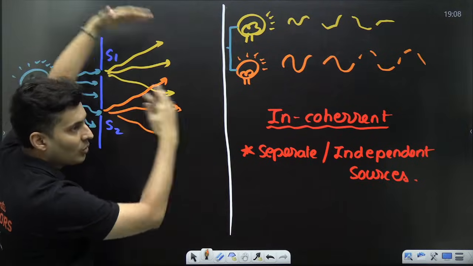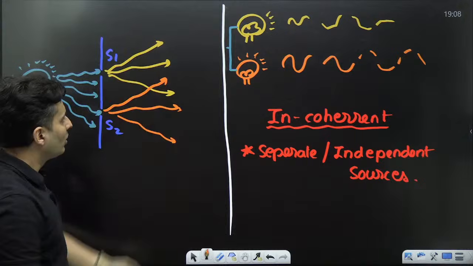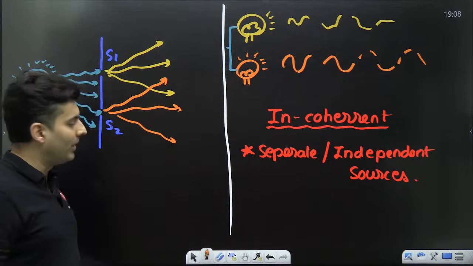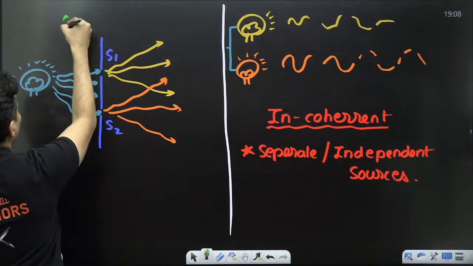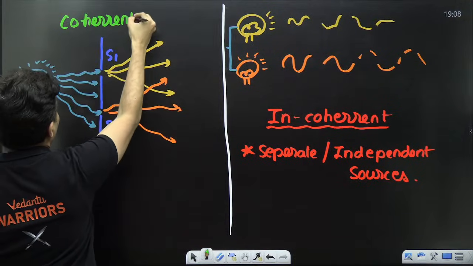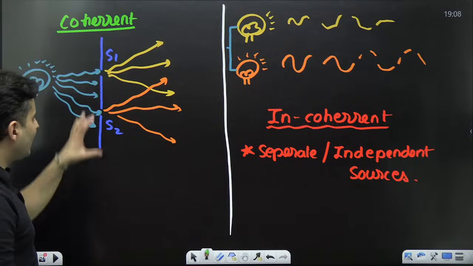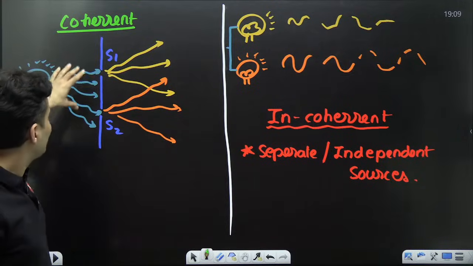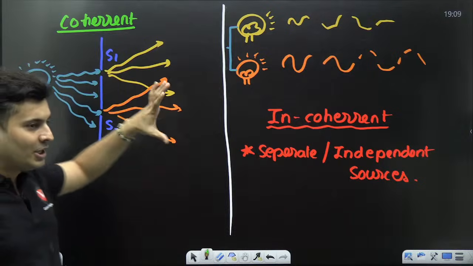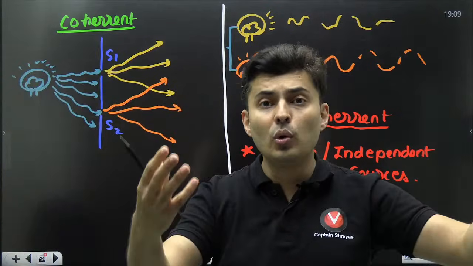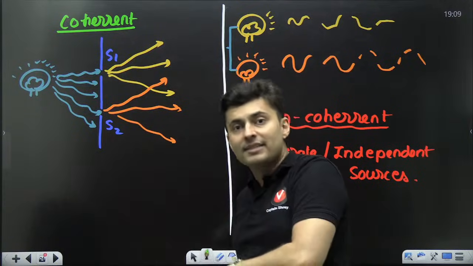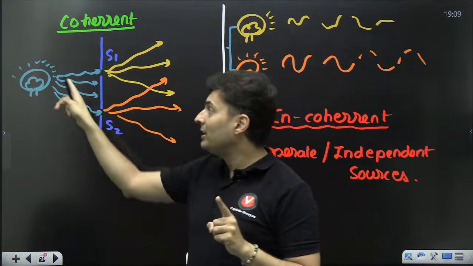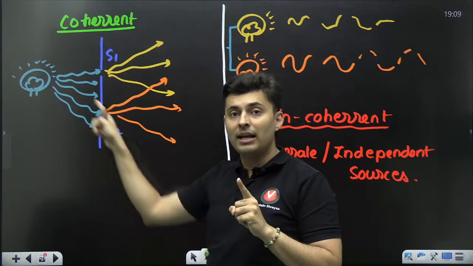They both go in all directions. They also merge, they interfere, and they produce interference results. These light waves are going to be coherent sources, and these sources are then said to be derived in nature. Whenever they are derived from the same light, so one light bulb illuminating two or more slits, those slits are dependent on the original light bulb. Because they are dependent, they are said to be derived from the primary.